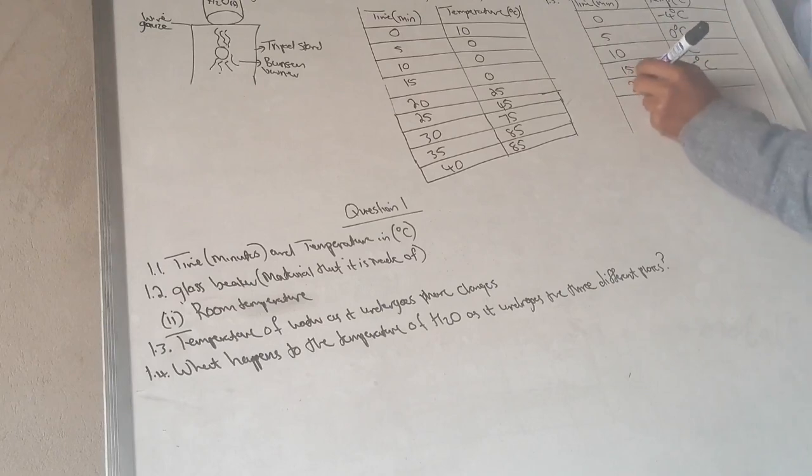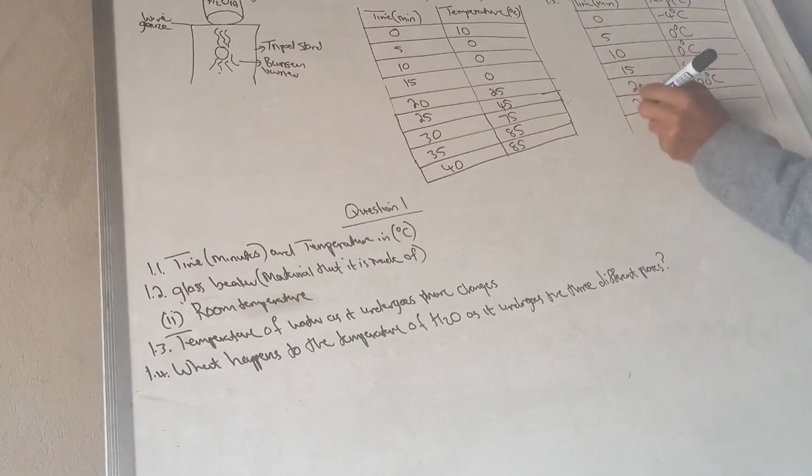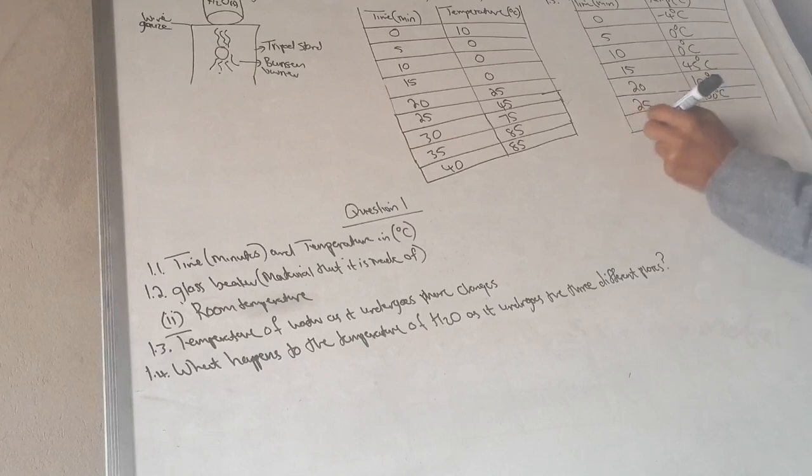Let's go to 20. The temperature was already 100. Water was boiling at the 20th minute. Already water was boiling at 100 degrees. Okay, and it remained the same because water boils at 100 degrees Celsius. Now, this is fascinating. This is beyond imagination, because I want to show you something. Whenever data is provided to you, it has to make sense.